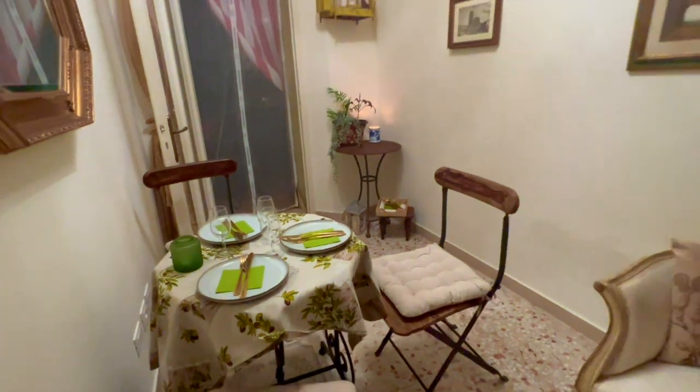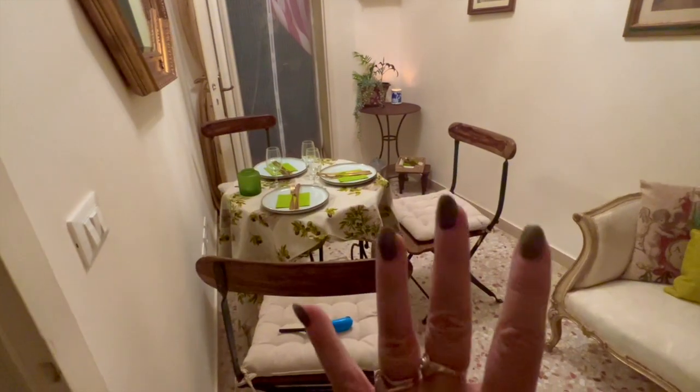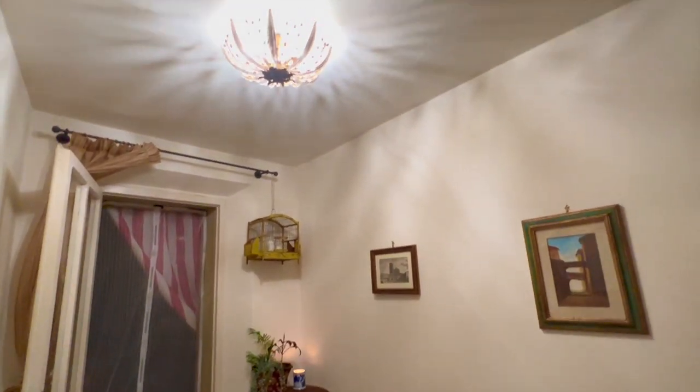What else did I get? Oh, I just got that cute little hand painted. You probably can't see in this light. Very, very subtle lighting, ladies and gentlemen. Just got a couple of candles on. And here, let me turn that light on for you. There you go. Let there be light. We're sitting at our little round table. It's going to be very cozy, sort of picnic dinner in almost. But anyway, look, that's just the way it is, isn't it? You make the most of what you have.